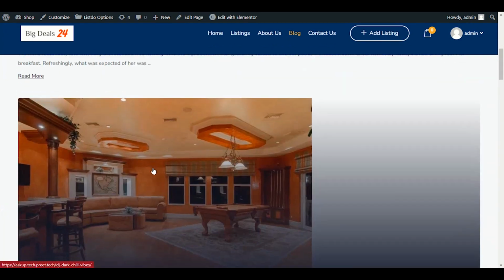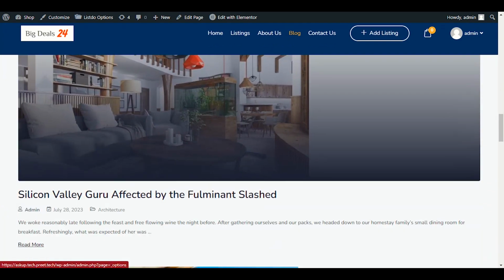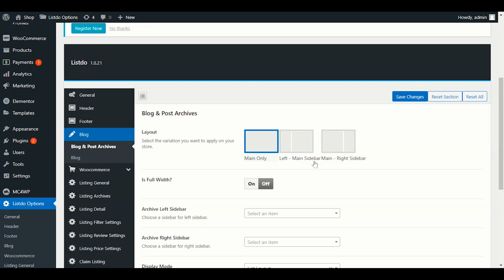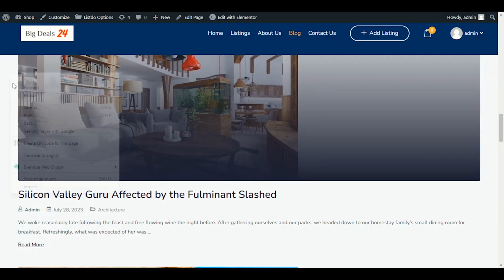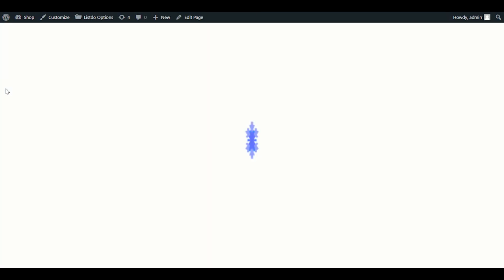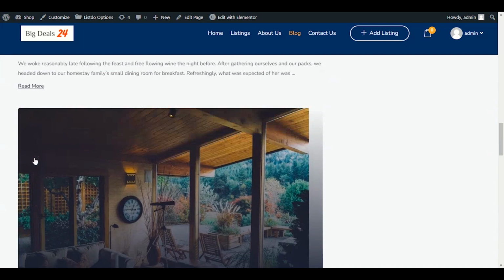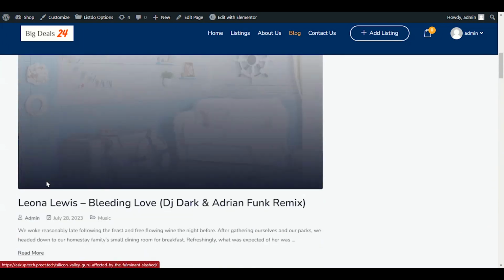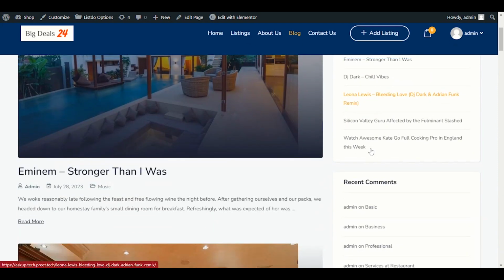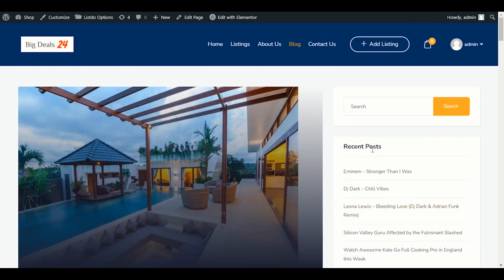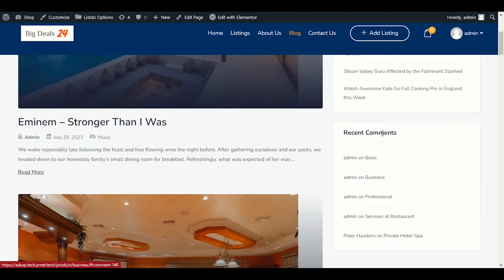It looks nice now. And if I choose right sidebar here, you will also see the sidebar now. I refresh here, and see, there is a sidebar already. Now we have a right sidebar, where we will see recent posts and recent comments.